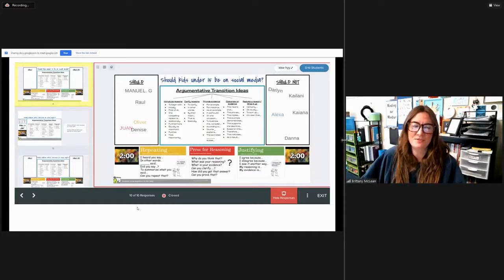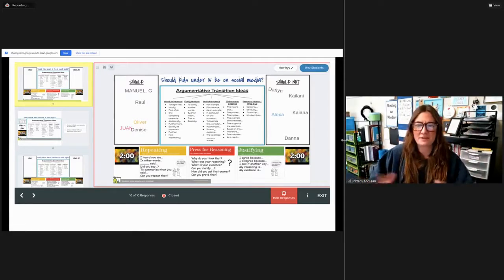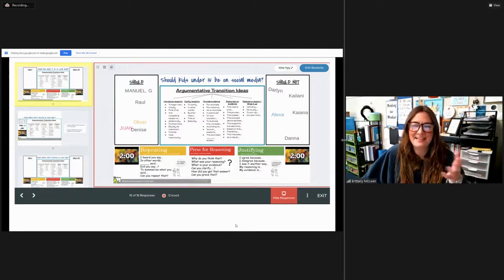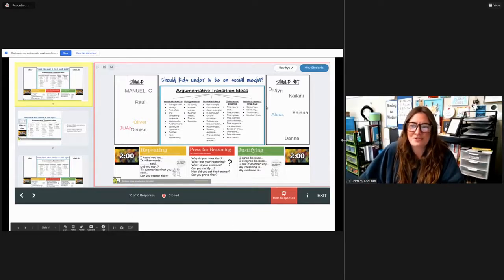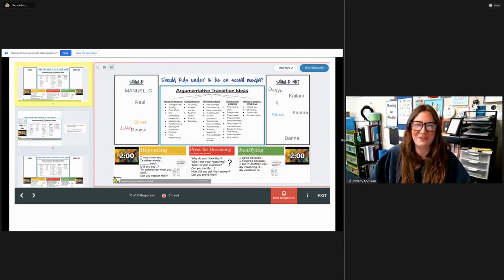And okay, so this is where I showed the responses, and I used the overlay. This is kind of what I was talking about. They couldn't see who had chosen what until I clicked the button. And so this was really neat. There were some instances where you would see Raul try dragging his name over to the should side once I revealed it. No. And then they'd try to pull the whole, oh no, but I put it on the wrong side. Well, I guess you're going to exercise your brain and try to argue the opposite side now.